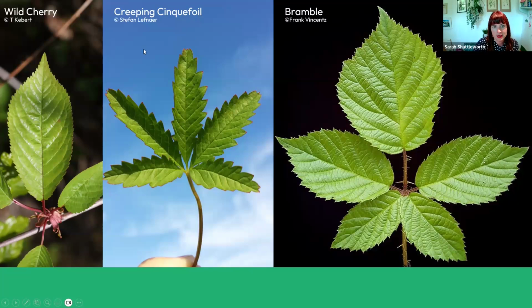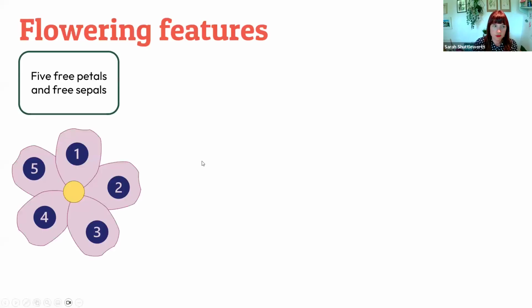Something like the creeping cinquefoil, the potentillas, they're all in the rose family. Again, we've got the nice toothed leaflets. We've got a petiole, but we've obviously got that arrangement of 5 leaflets creating this palmate leaf arrangement. Another palmate leaf arrangement here is the bramble, but still with the individual toothed leaves. And we've obviously got a petiole as well. So all of those follow that general rule.